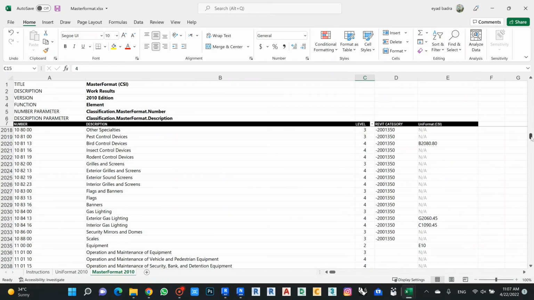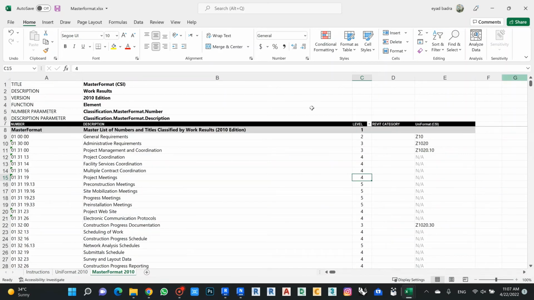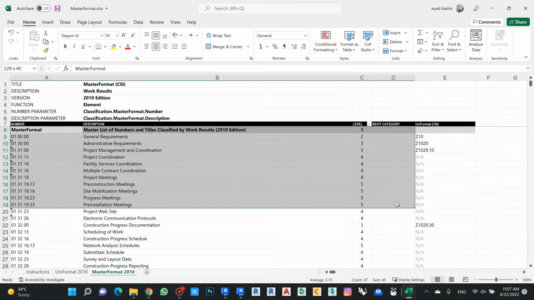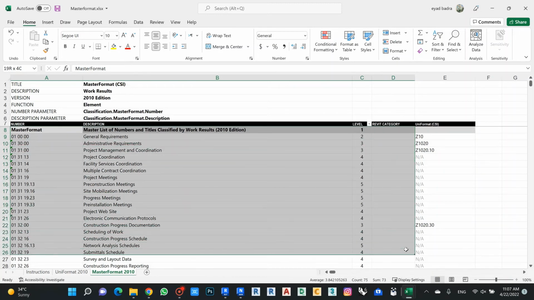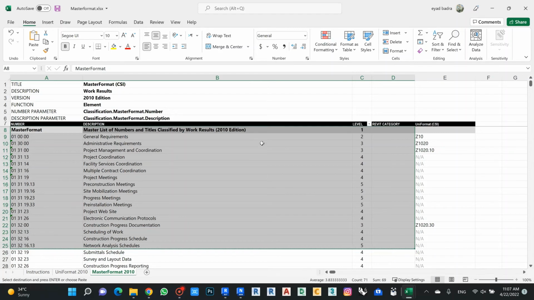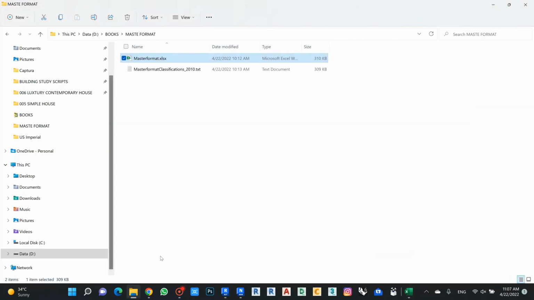The easy way to do this is to select the number, description, level, and Revit category as a quick example. When I see it like that, of course I need to select all the assembly codes, but this is just for the example.